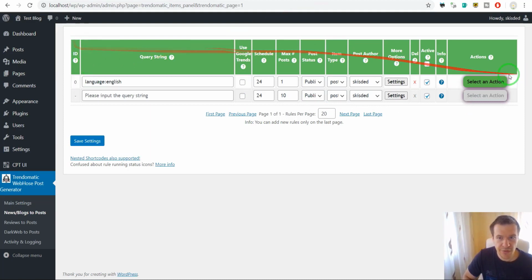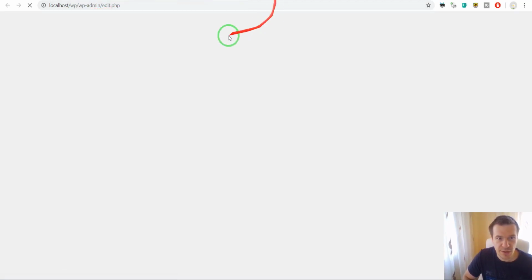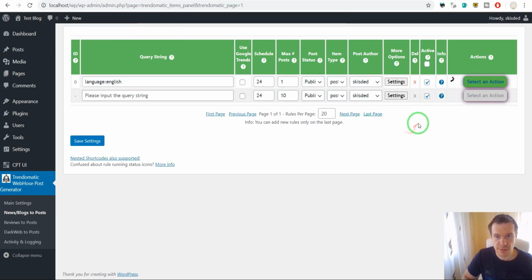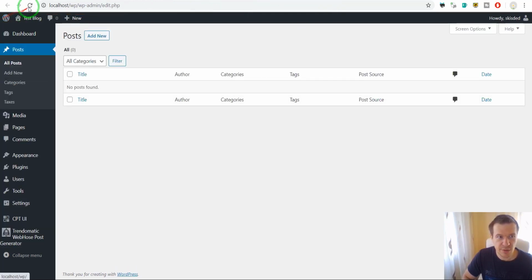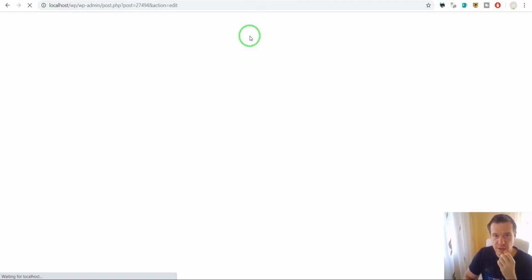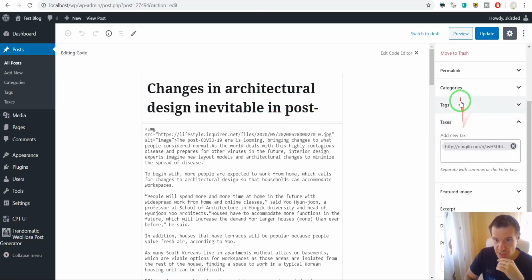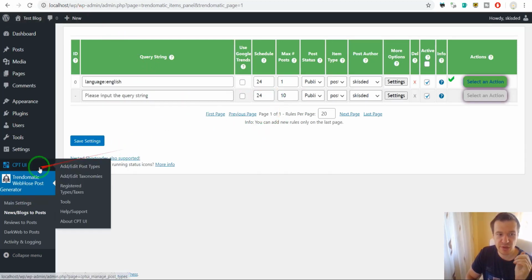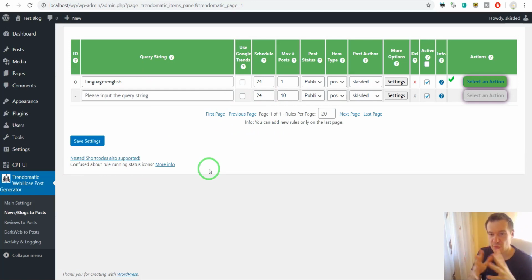Okay, so let's delete the post that we had, and let's recreate it. So it imported new content. Now let's refresh the post and see what we got now. Okay, and we recreated the same post. However, here in the right column, we will see the taxonomy that we created, and the URL is added to the taxonomy value. So this is how you will be able to create custom post meta fields and custom post taxonomies using the Trendomatic plugin. Okay, so this is all for this video update.